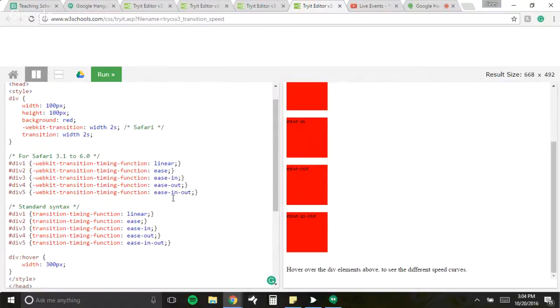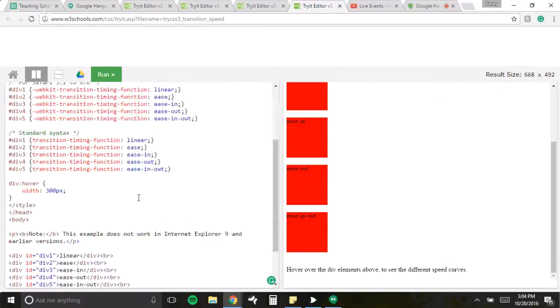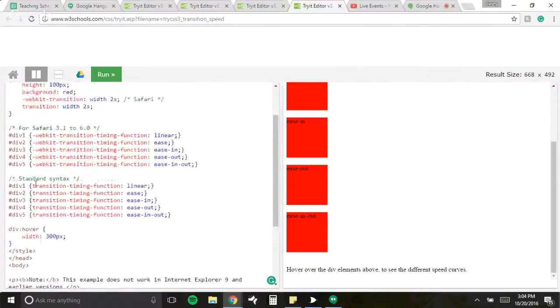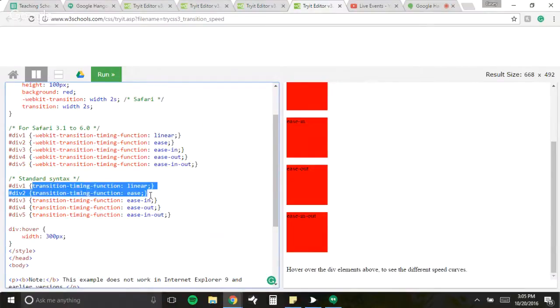And so again, don't get tripped up by this syntax here of transition timing function. Timing function is just another word for ease. And so this is like the expanded way of doing it.